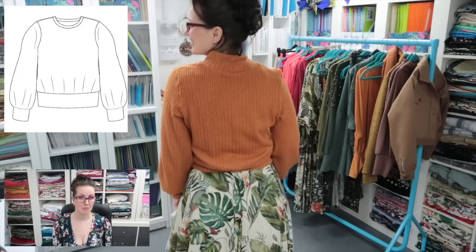I initially bought a metre of it and it's not very wide, and there wasn't enough to do anything with it, so I went back and bought another 1.5 meters, which ended up being slightly too much for this pattern, but I ended up with an infinity scarf that goes with it as well, so that's fine. I made a muslin of the Hey June Sheridan sweater last year to just check the fit on it and check that I liked it, because I knew I wanted to use this expensive fabric to make this jumper.